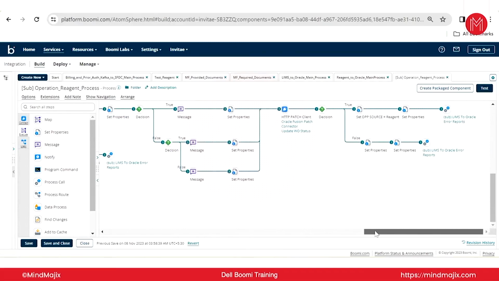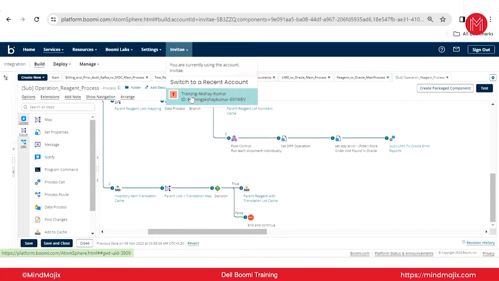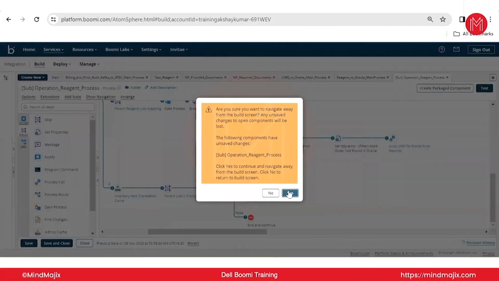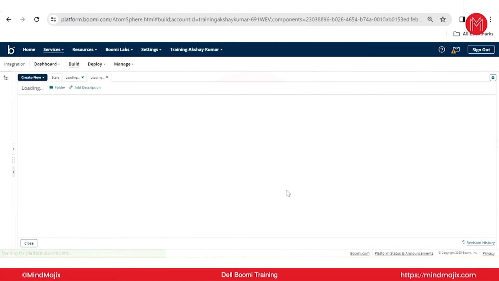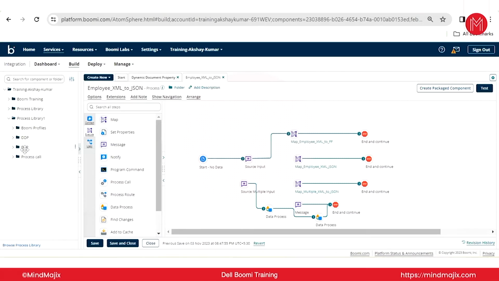If I have more than 1,000 shapes in a single integration, during the loading time it will take a lot of time, meaning after the testing, if you want to check something.